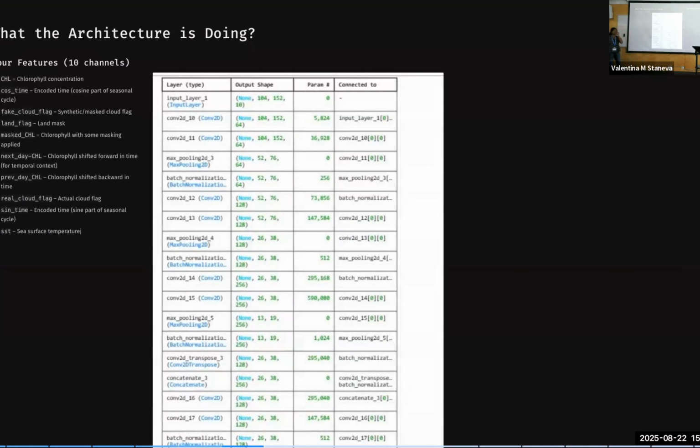We are training a tutorial, as Eli mentioned, from last year's tutorial. They have this neural network architecture, the UNet one, and these are the 10 features I was talking about. These are the 10 channels, including our satellite grid image, going into the input layer.